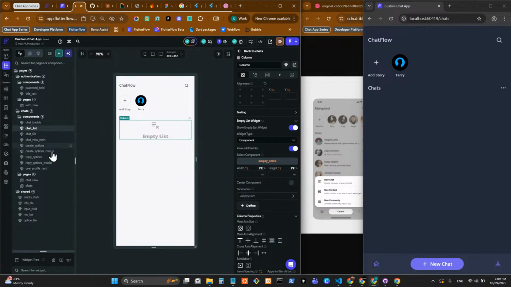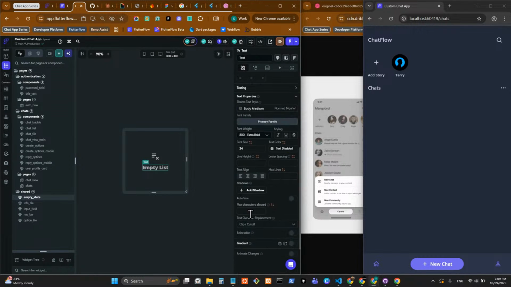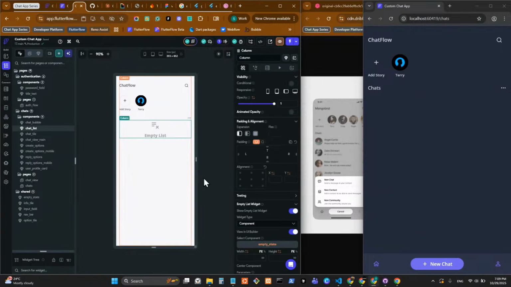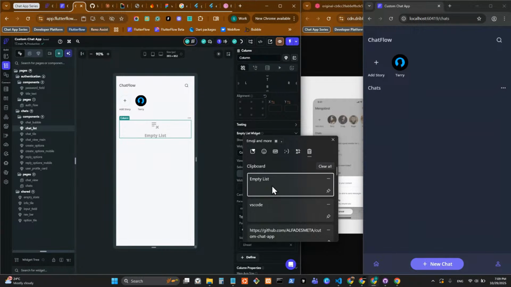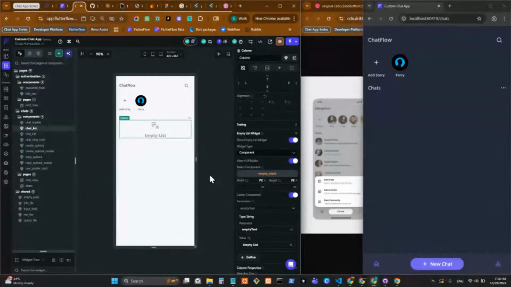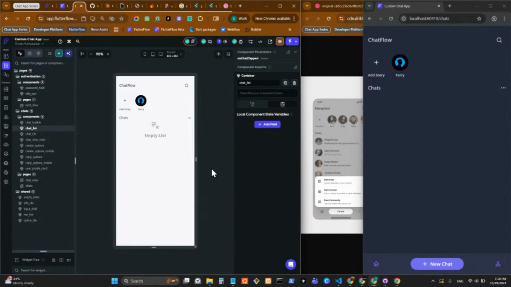Empty list, empty state. I'll keep the text at 20. And this I'll name empty list. So now when there are no users, it will be empty.